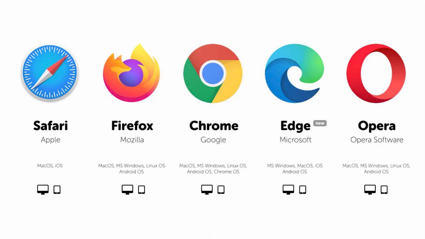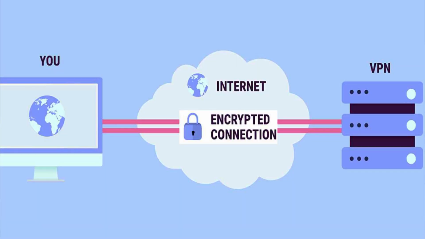The fourth way is by using a different browser. Another popular method is to use a different browser. Most devices have many different browsers, and kids might use this to their advantage. They can use a portable browser, access any videos that they want, and then successfully delete the content. Yikes! The fifth is by using a VPN. Now, I'm sure you guys know what a VPN is, and unfortunately your kids know as well. VPN, or virtual private networks, allow people to access any content that they want, including adult content.